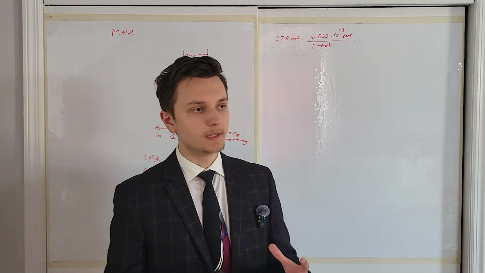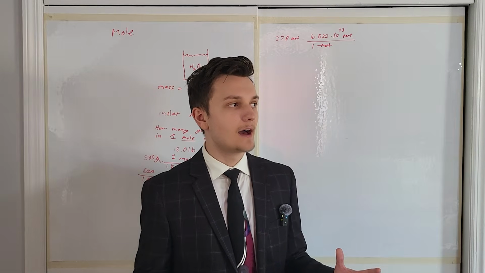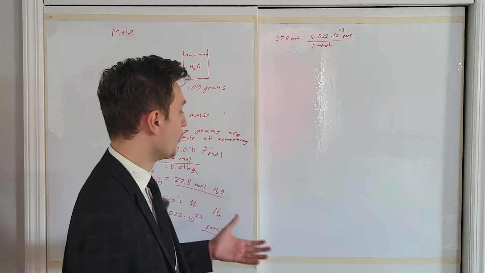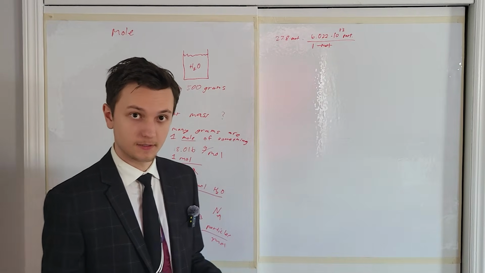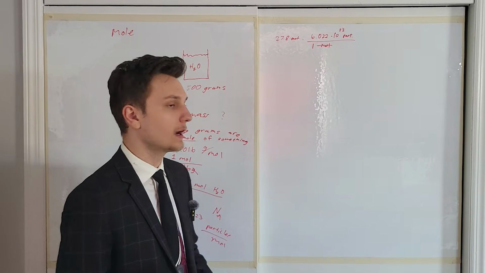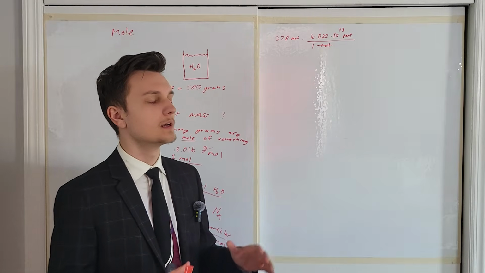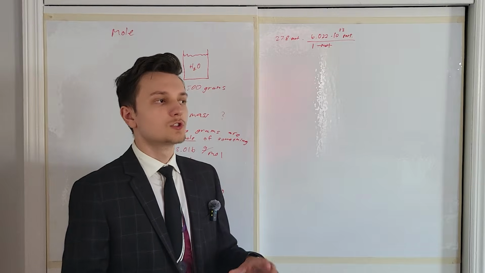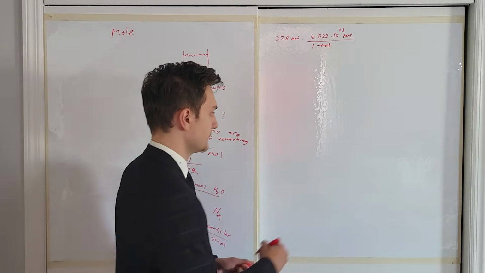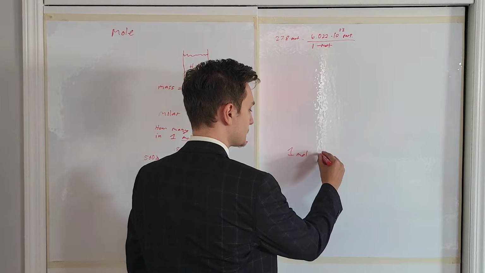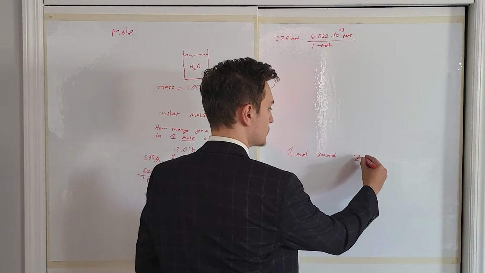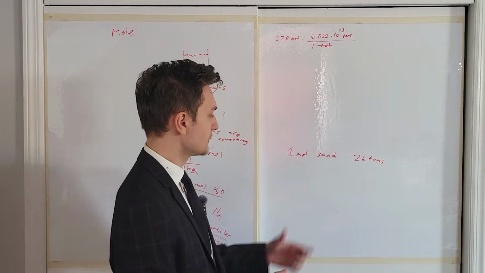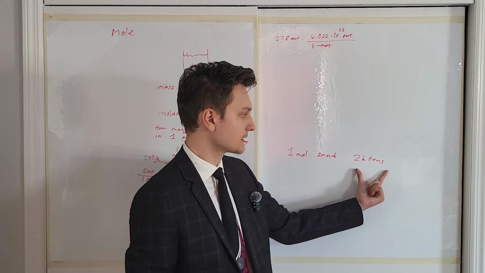A good analogy that I like to use is, let's say I have a huge tub of sand, okay? Let's say I have 1 mole of sand particles, okay? And let's say these are made up numbers, okay? But let's say my 1 mole of sand particles weighs 2,000 tons, okay? My 1 mole of sand weighs 2 kilotons, okay? This is number of particles, this is mass, this is weight, okay?